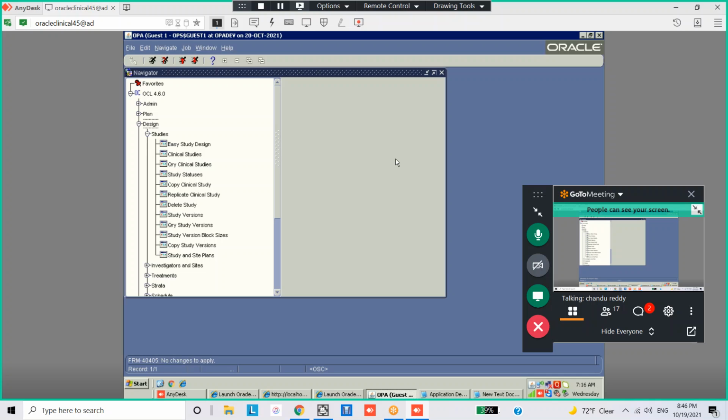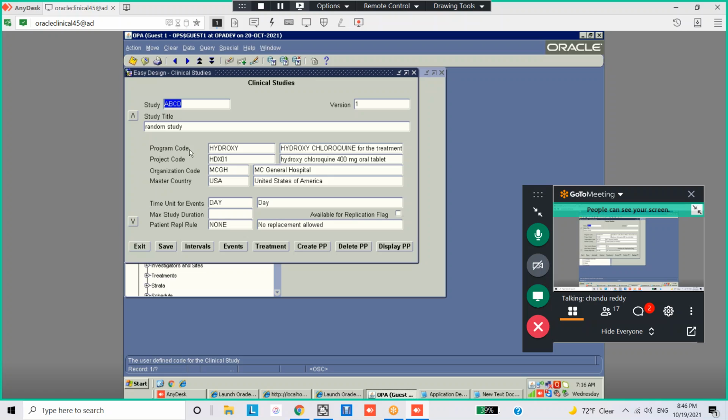So, easy study design: Design, studies, easy study design. These are easy study design windows where we can create the study. So let's see how to create the study here. Go to data, insert record.